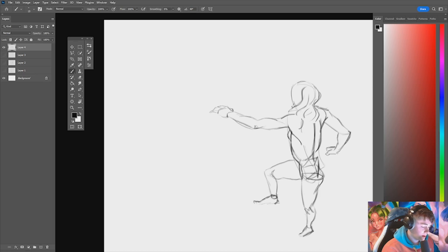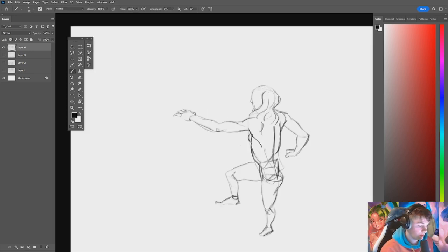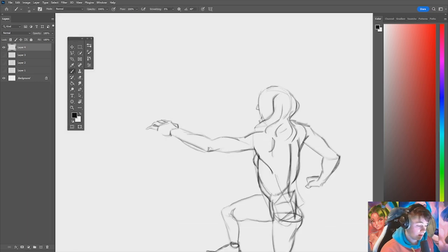So what I'm going to do is just join the middle two. And you're only going to see a little bit of this. There you go. And I'll give her a little nose so you can kind of see the perspective she's in.